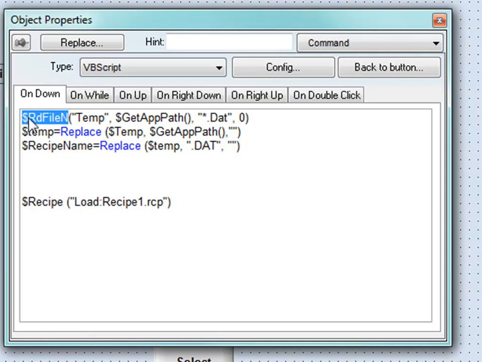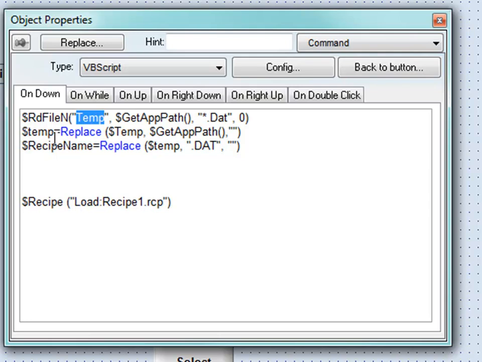Now in this case, because it's using the read file N with the $ sign in front of it, it's using the built-in Intusoft script function, not a VB script, but it's using this tag name in quotes, and it does not have to have the $ sign in front of it because it's referencing that as part of the function. That's not a VB script variable. That truly is an Intusoft Web Studio tag name. Anyway, when you pull open the browser using this command, and the user clicks on the file name, it puts that file name, including the path and the .dat, into that temp tag.